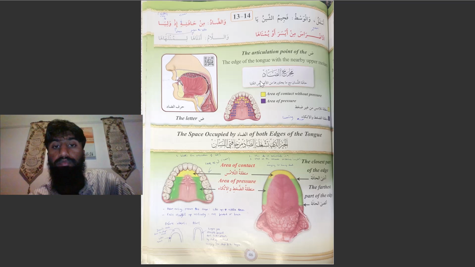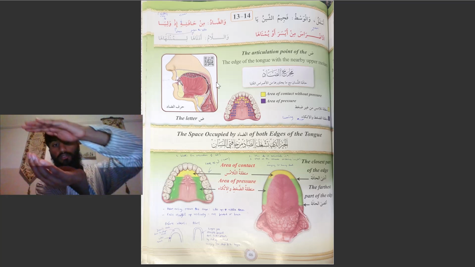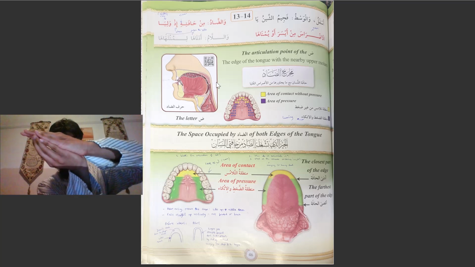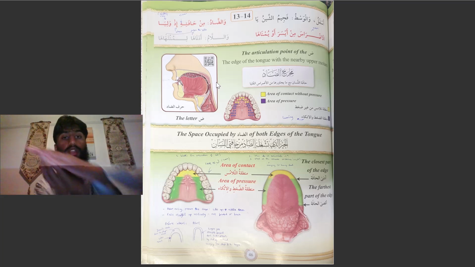So here is the shape of the tongue from another angle, side view. As you can see, because Daad is always heavy, it has a curvature in the middle of the tongue naturally. Then the sides are all lifted. It's all fully closed on top of the mouth, with all of it lifted.